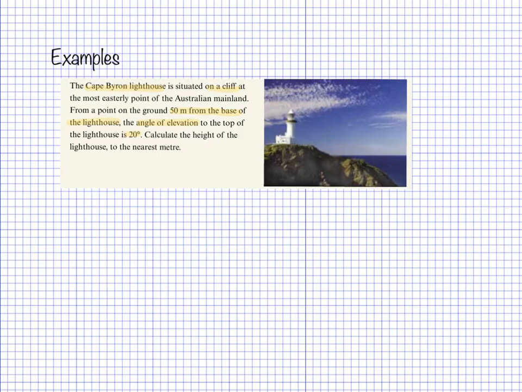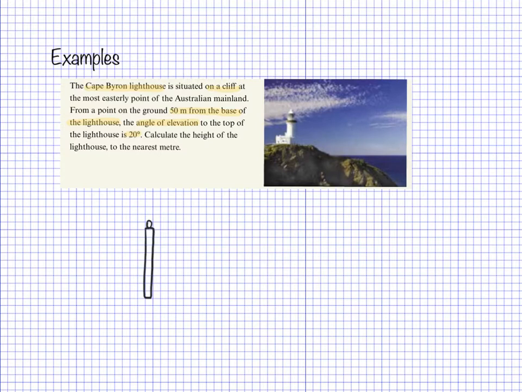Now with these questions, again, the process is really important. Picture, equation, numbers, solution. So the first thing we need to do is draw a picture. Now, in an assessment situation, your pictures don't have to be perfect, but they should try as best as you can to be drawn to scale. So the first thing I would do is draw my lighthouse, and you might just draw a big thing like this with a light on the top. It doesn't have to be perfect. Don't be drawing the black and white squares around it, just a simple lighthouse.